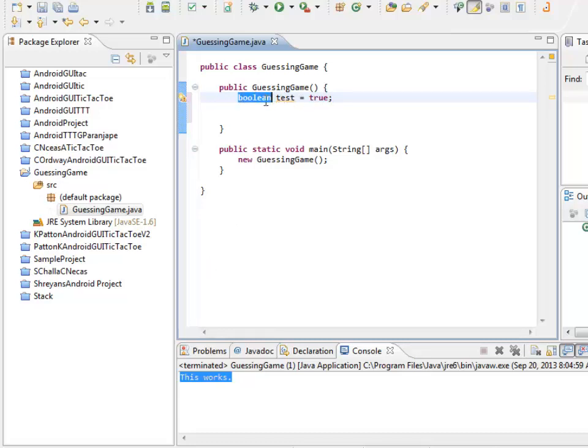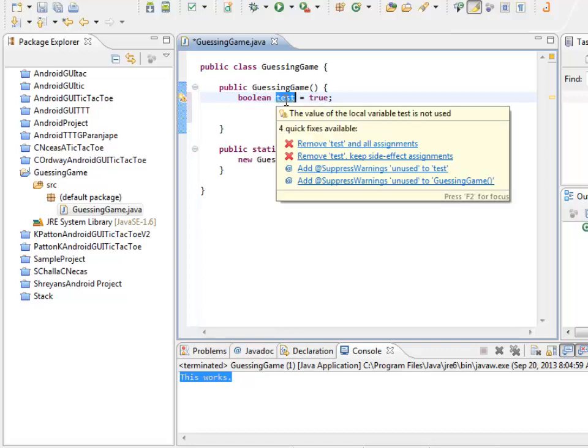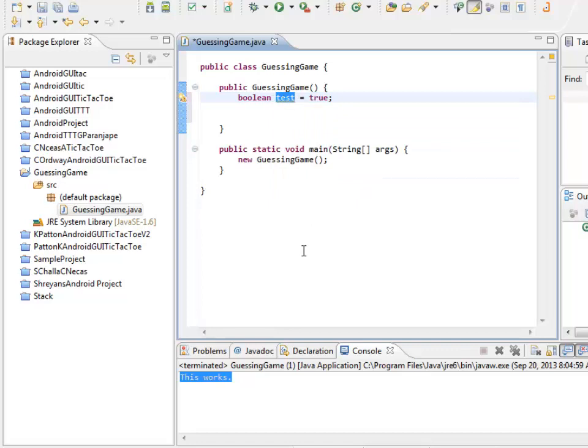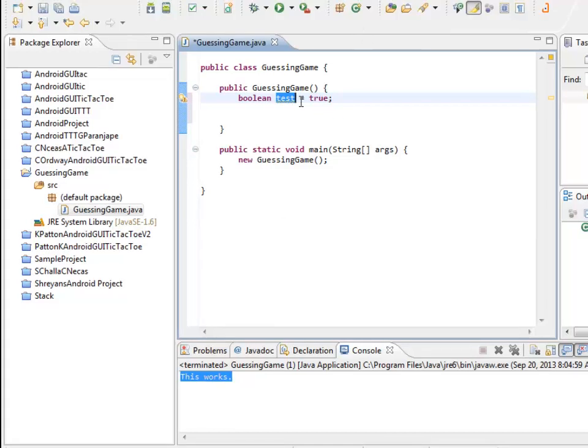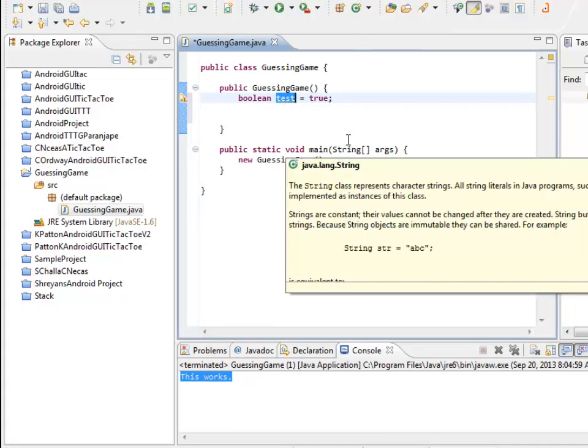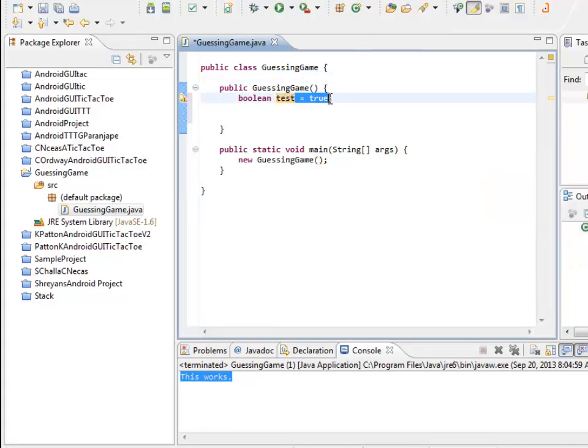So it's going to be true or false only. I gave it a name, and you can name this whatever you like. Basically, names just have to be letters and numbers, and it's got to start with a letter. You can use uppercase, you can use lowercase, you can use underscores. Other than that, though, you want to avoid any of the special symbols. And then, after that, I say equals true.